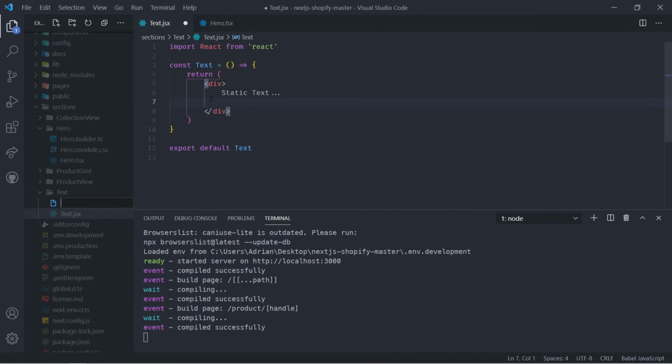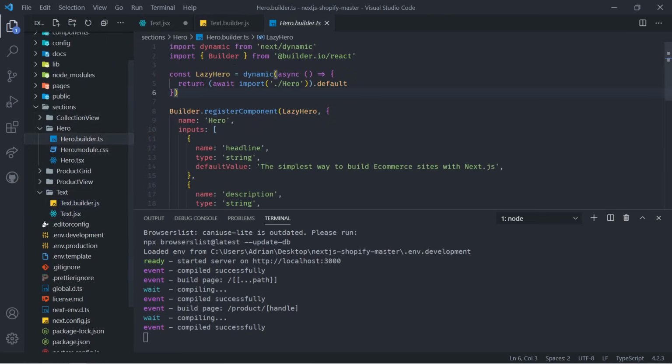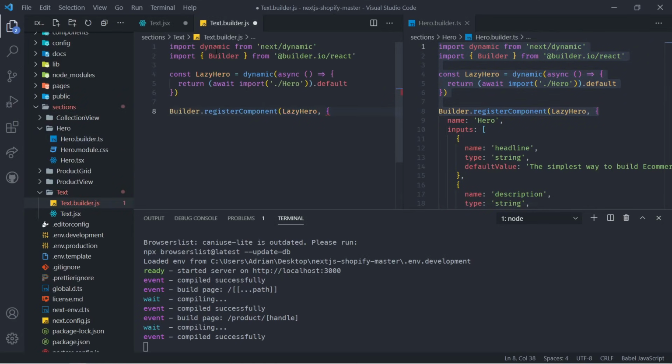So we're going to create it right there, and that is going to be, in our case, text.builder.js. Let's take a look how it is built right there. I'm going to put this on the side. They use TS, but again, if you're not familiar with TypeScript, you can simply use normal React or JavaScript. And I'm just going to copy what they have. Like we can even copy the first 8 lines. If you paste it right there, you can see that we're importing something from Next.js, and we are also just calling something from Builder. Then we are rendering our component.